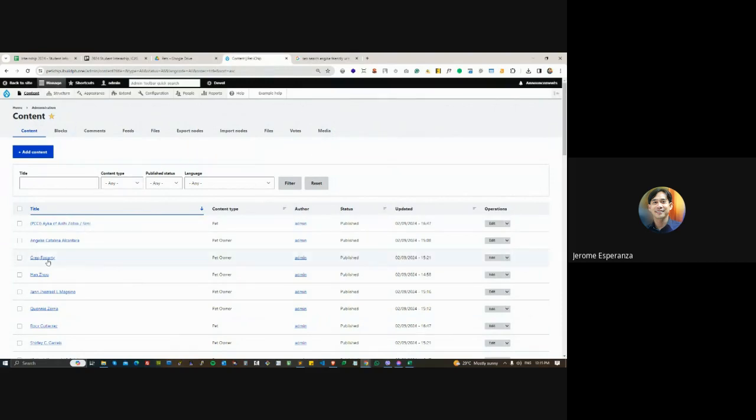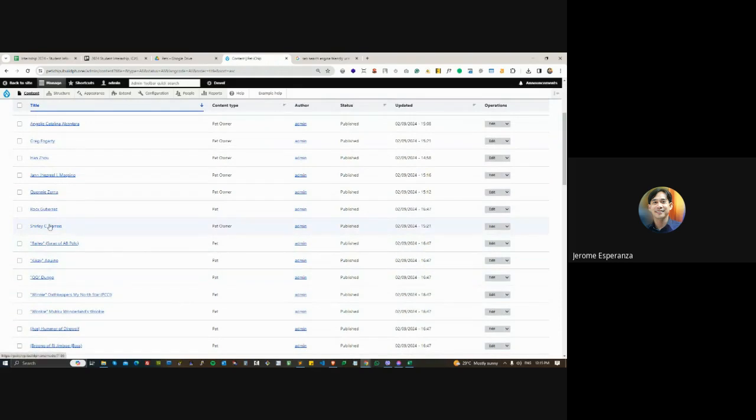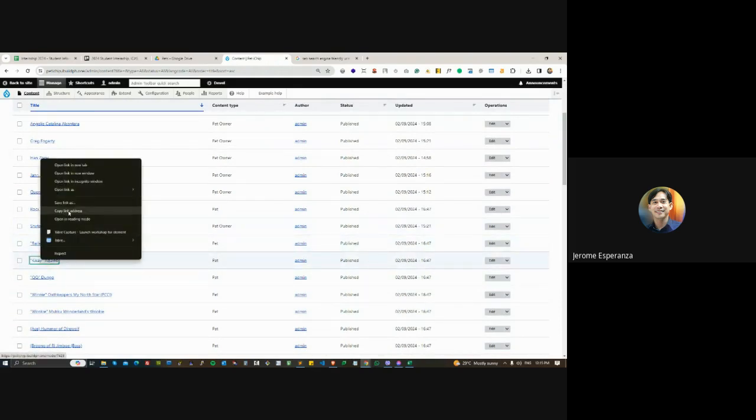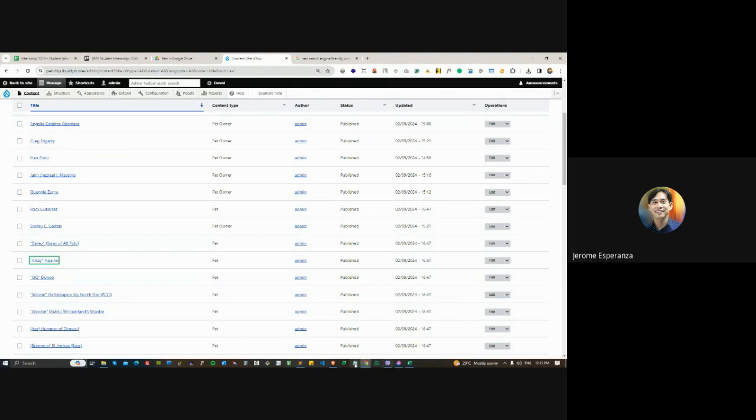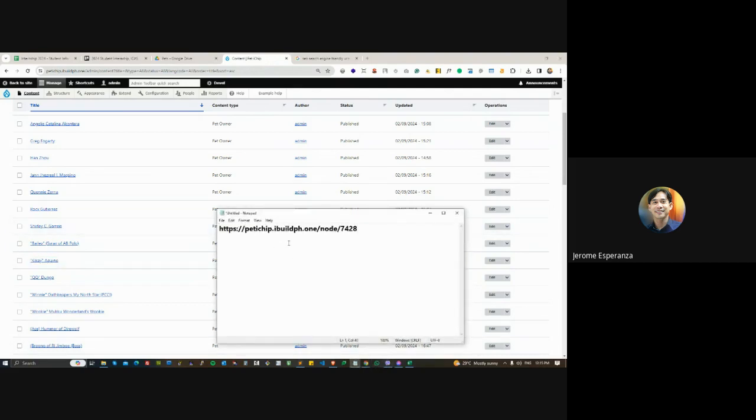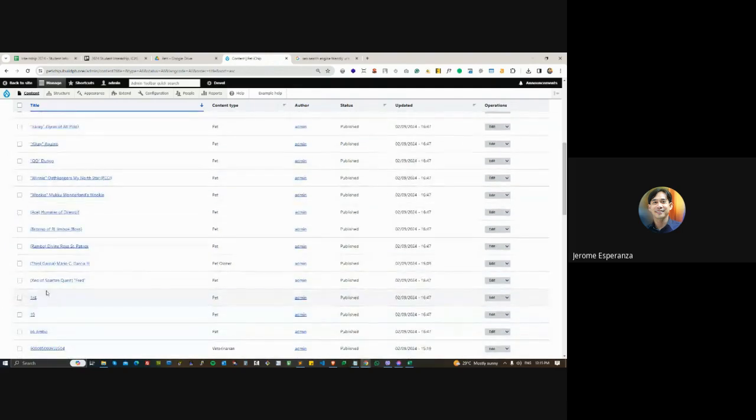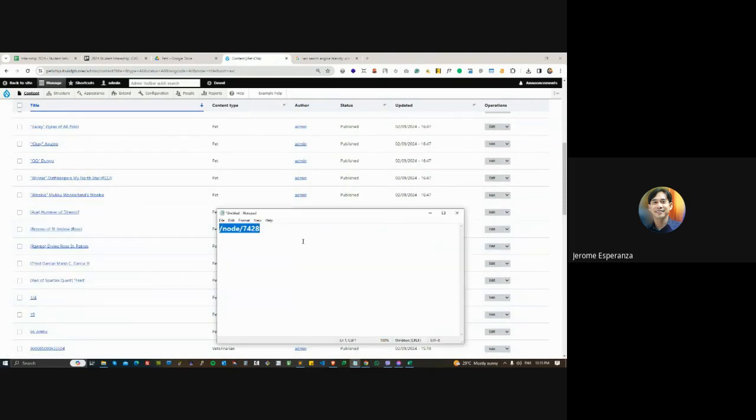We have a Drupal 10 website which lists pet contents. If you notice, each of these URLs that has been generated is using the default node numbers assigned, and these are created incrementally every time you upload a node or content for a particular content type.